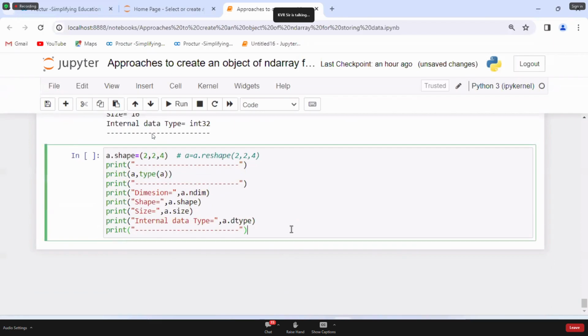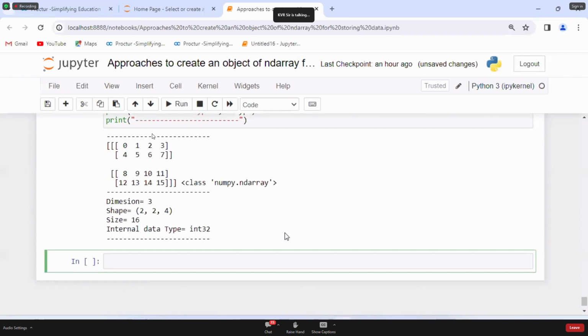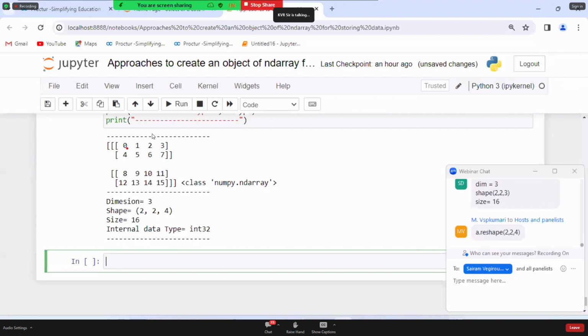See, students, this is one inner list, another inner list. This is called one matrix. This is one list, this is another list, and this is one matrix. This entire thing is another matrix.